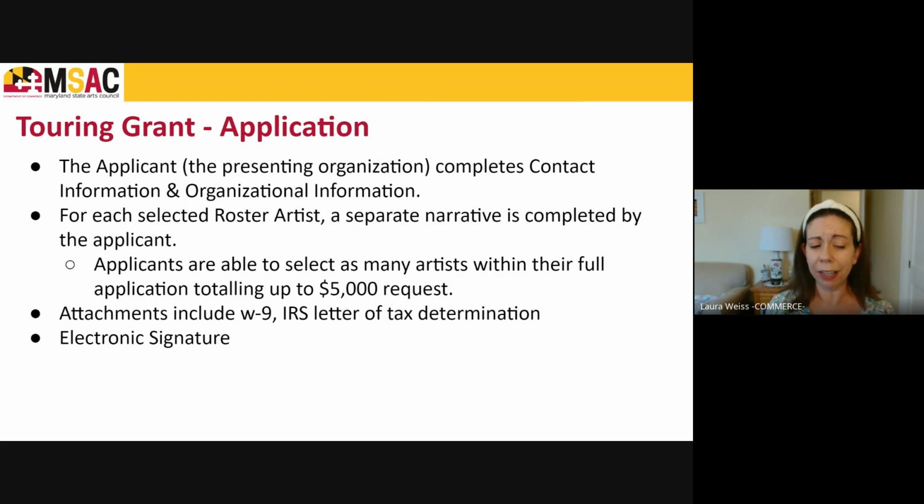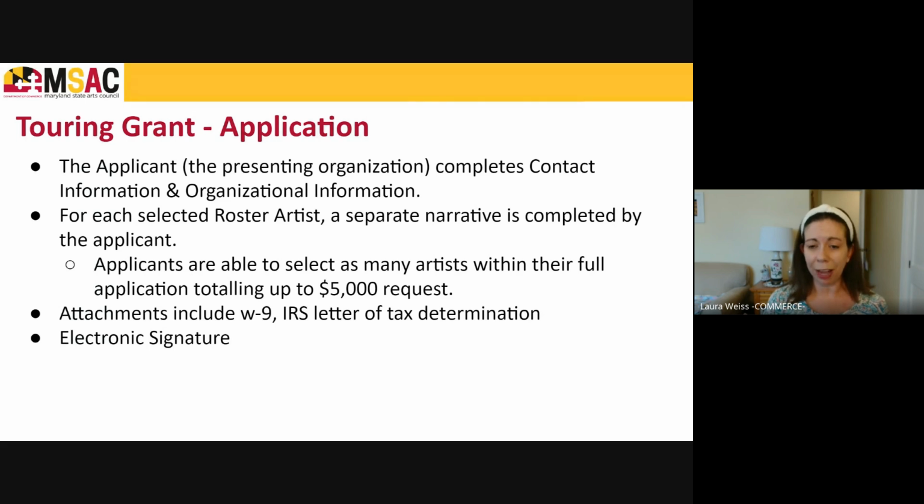Additionally, you're going to be asked for a couple of attachments as part of the application, including a completed W-9, and that's just so if you are awarded the grant, we can process your payment for you. And we also ask for your IRS letter of tax determination. So that's just showing that you are a nonprofit or you fit into one of these other eligible categories. And the last thing in the application is that you are asked for an electronic signature.